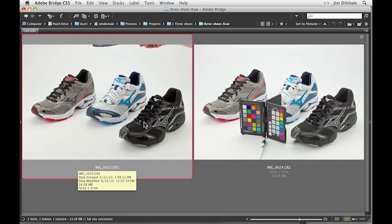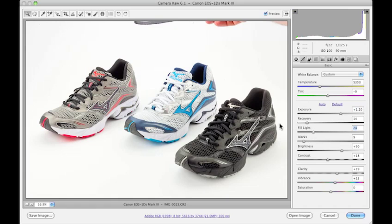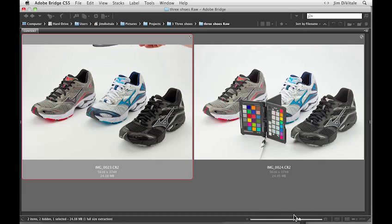The reason why is I'm going to go back to the Bridge and open just this one image. We'll do Command R or Command O — Command R opens this up in the Camera Raw dialog box inside the Bridge. This is the way we had processed it the first time. Now I'm going to disregard the rest of the shot and only look at that black shoe. I'm going to bring up my exposure a bunch, and bring in a little more fill light — I'm only looking at this part of the shoe. This obviously is way overexposed, but that is what it's going to take to get a good relationship of the black shoe to the white shoe on the same page. We're going to need to overcompensate just a little bit. I can see a lot more detail in the other two shoes in the dark areas, so we'll open this shot up as a second image.